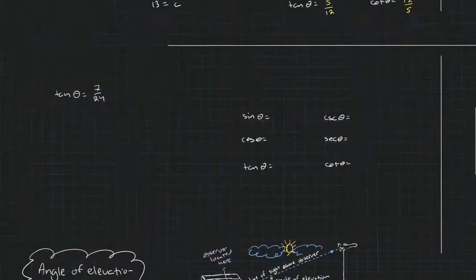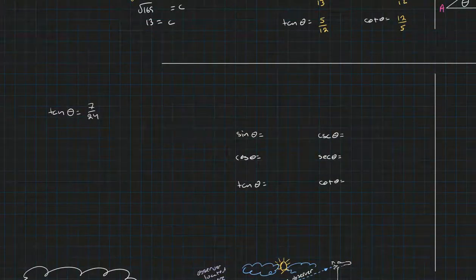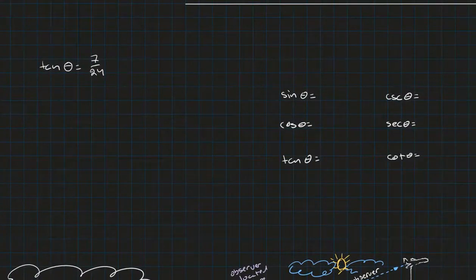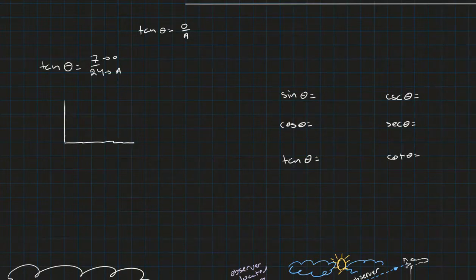All right, let's take a look at another example over here. So next, the only thing that's been given to me is tangent theta is 7 over 24. Well, tangent of theta is always what? Opposite over adjacent. So clearly this is the opposite side, this is the adjacent side. And one of the things I like to do is make a visual diagram of it. That is always beneficial. Right?